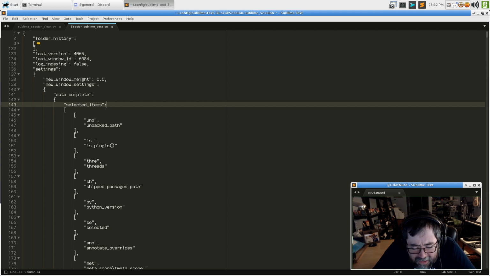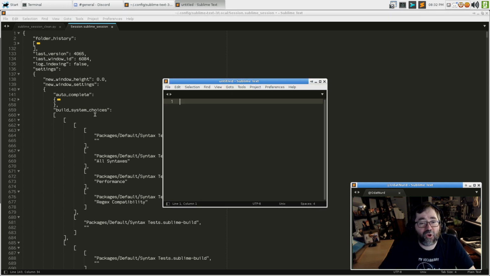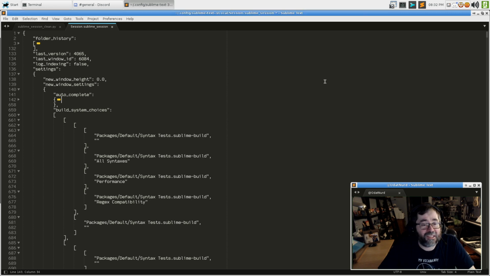Does it keep track from the time one installs ST freshly? Yeah, this session file basically lasts forever unless you manually remove it. And there's a bunch of stuff that's in here. So these are under new window settings. These are the sorts of things that are automatically popped in whenever you create a new window. There's certain state in this that's just already known, and that comes from these things here.